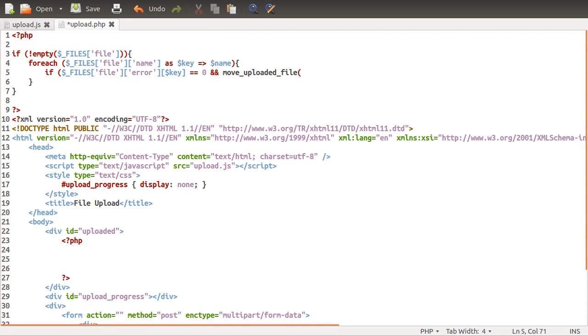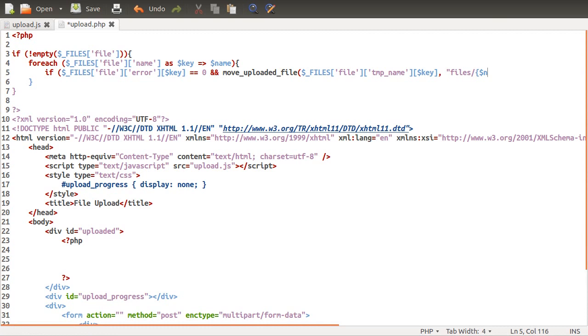So here we'll do files file temp name and key, and we're going to be moving it to the files folder, which I showed you a moment ago. So files / and then we just want the name, which we have from the loop above.